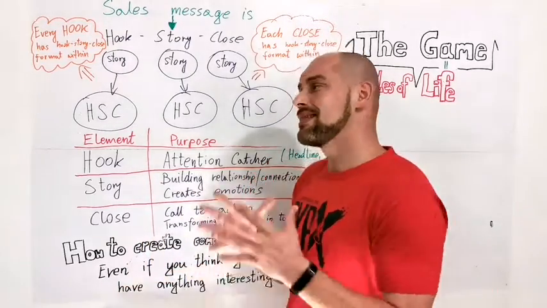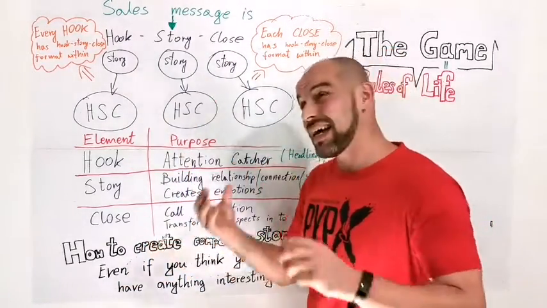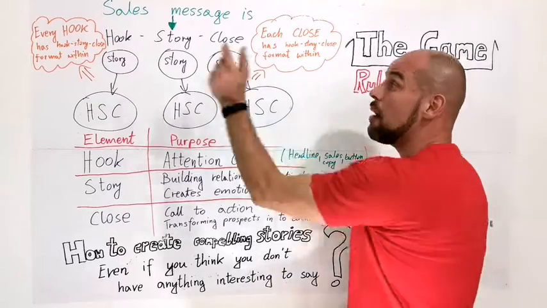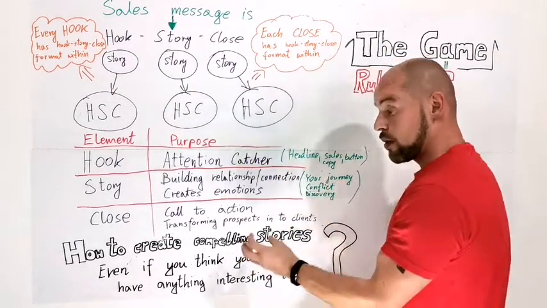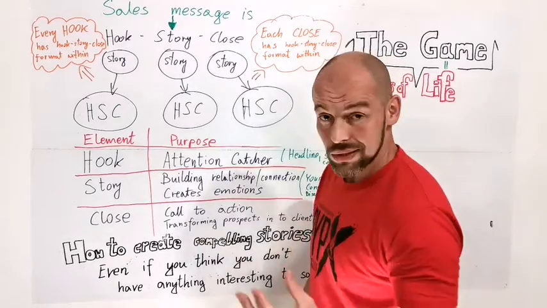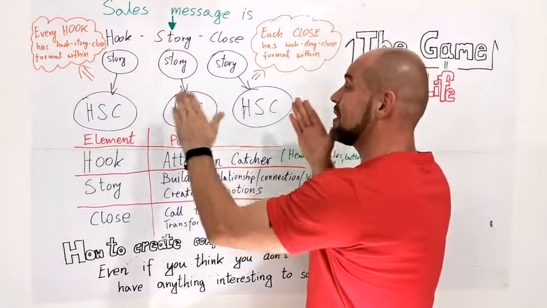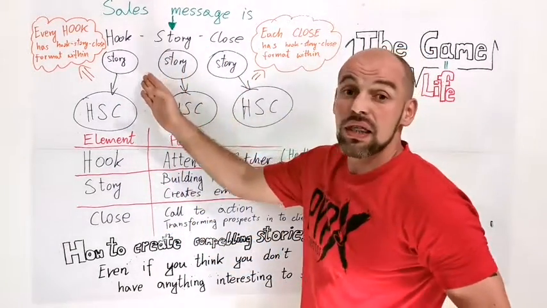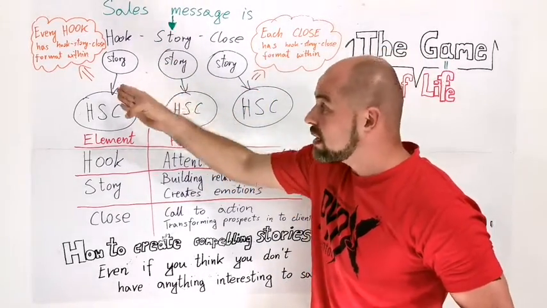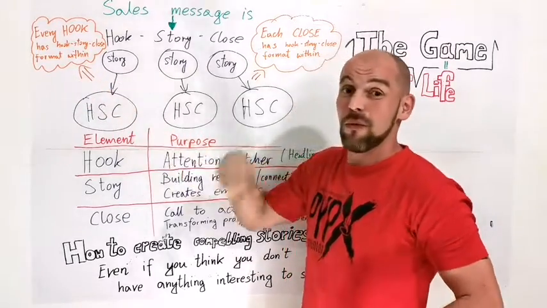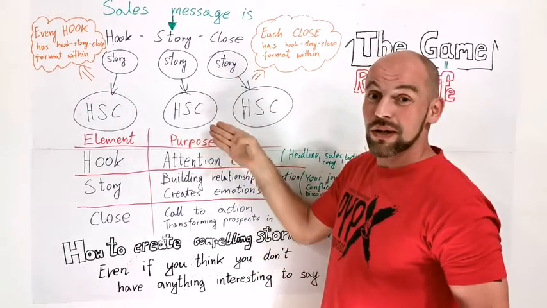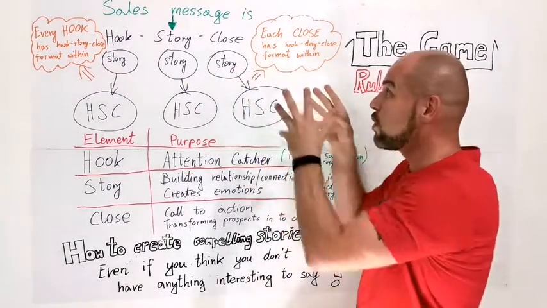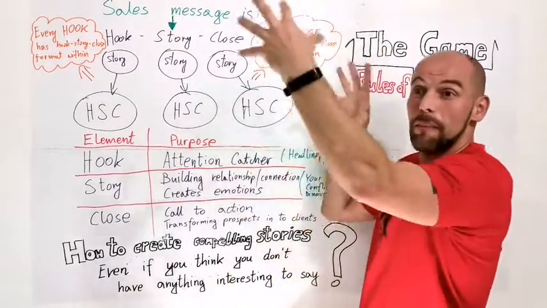Even for others it's not really easy to know how to do this. You might know the theory but not know how to apply it. So what I wanted to talk about is how to make Hook Story Close into a compelling story. What you might not realize from the general idea is that within Hook Story Close there are actually three stories. Every hook is already a story which has Hook, Story, Close within it — and the same goes for the story section and the close section. So we are telling three different stories combined into one bigger story.